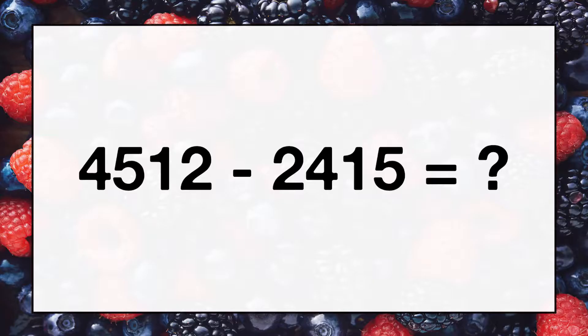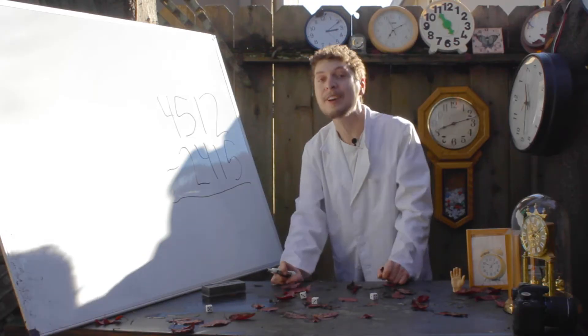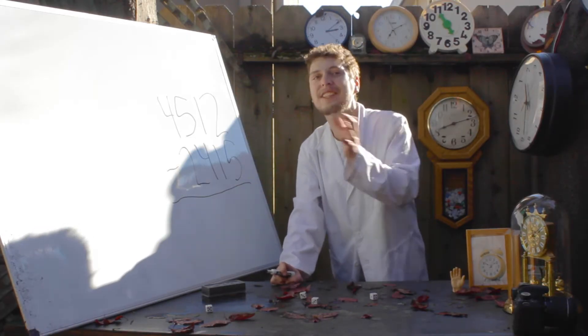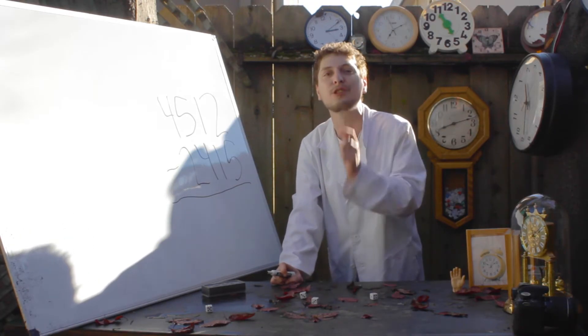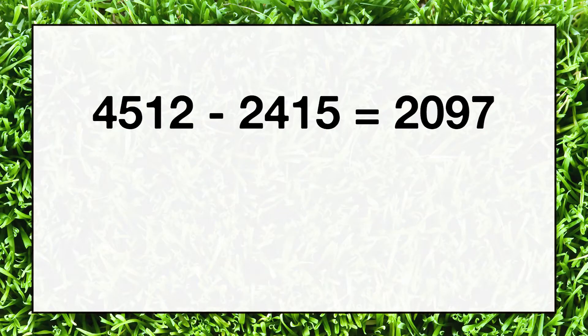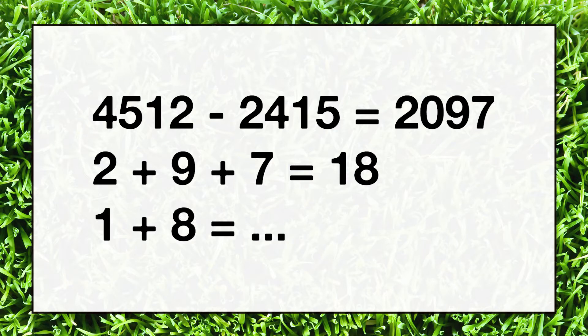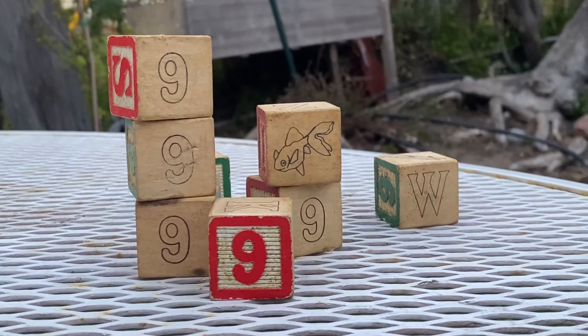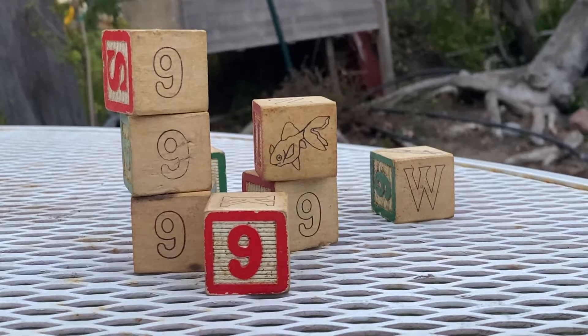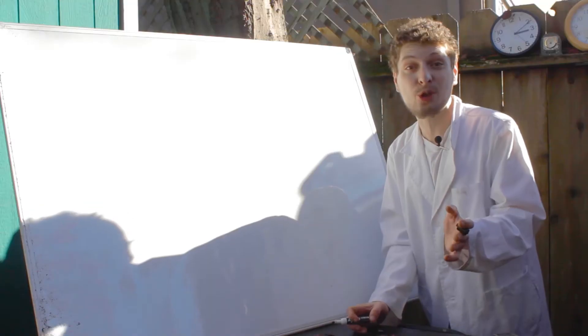Now what you're gonna do is subtract the smaller from the bigger, and once you get there we're gonna play our good old adding the digits game. Add the digits of that and add the digits again until we get down to a lucky one digit number. And your lucky one digit number is once again nine.